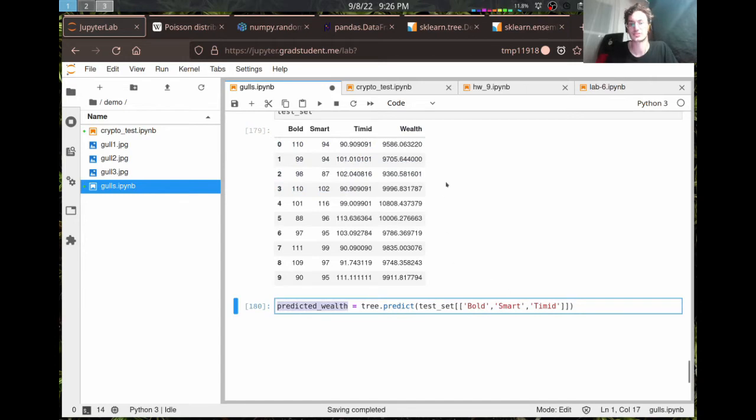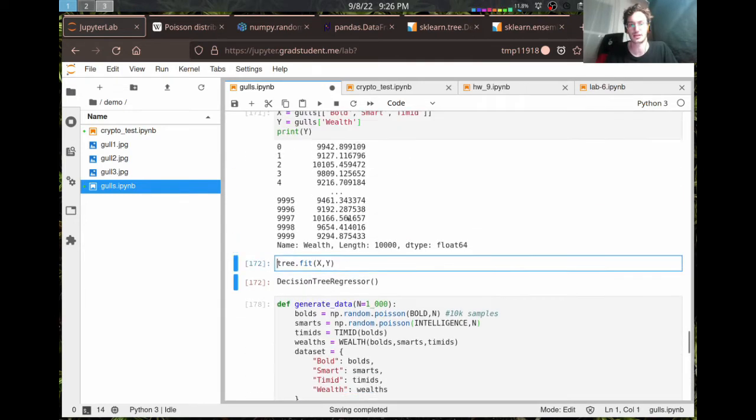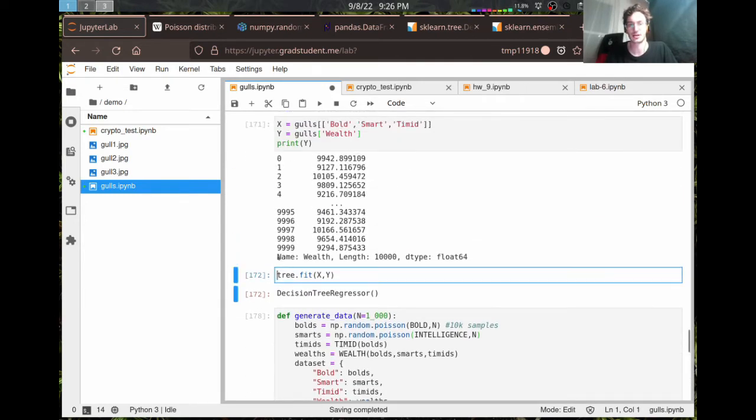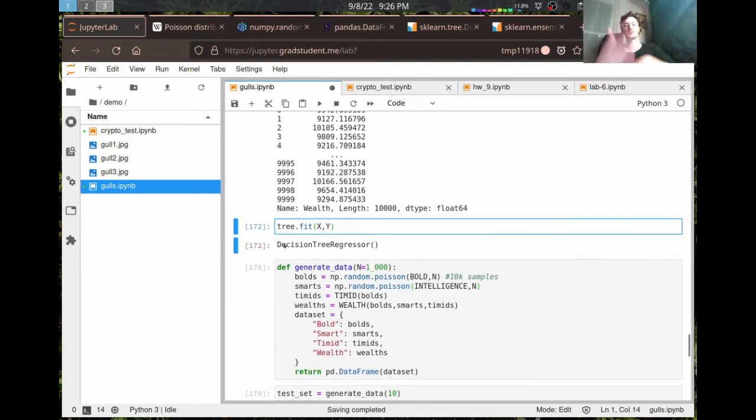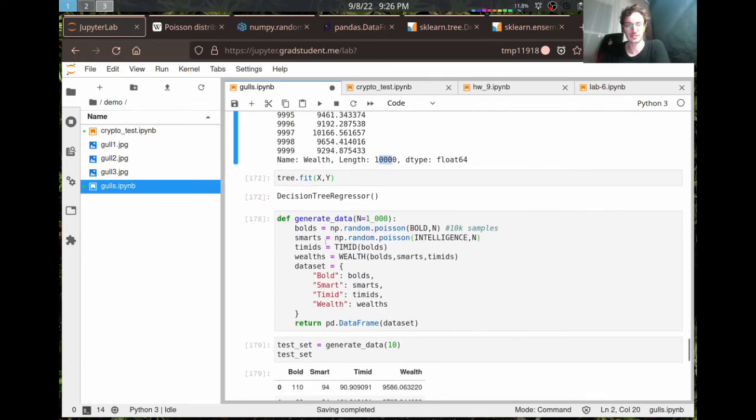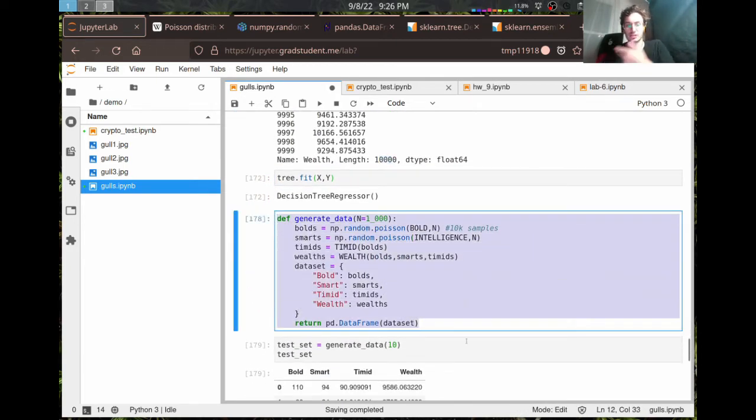So we use this decision tree that we just trained based on the 10,000 data points we originally did. We just created a function to generate more data, because that's the benefit of doing this toy model instead of real world data: if we need more data, we just generate more data.